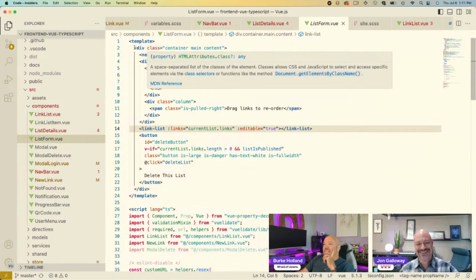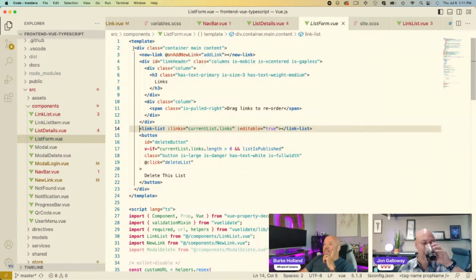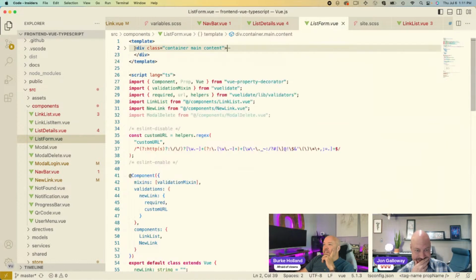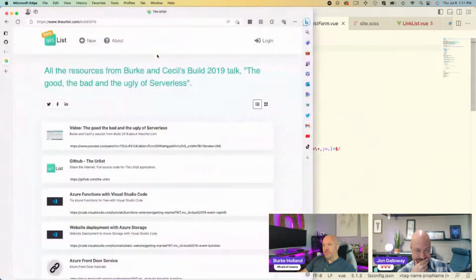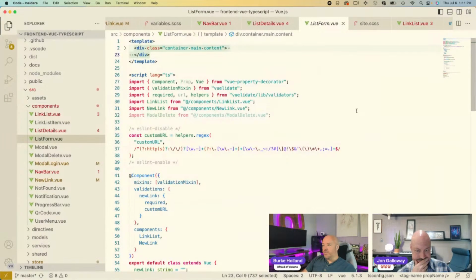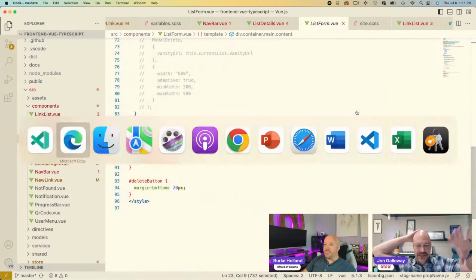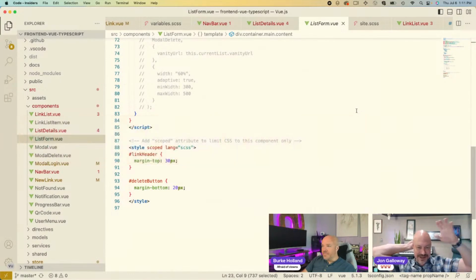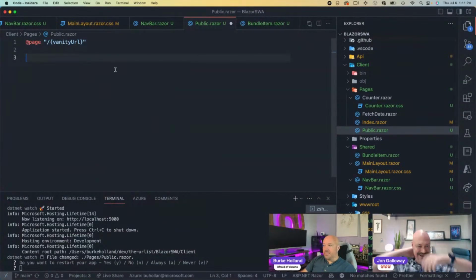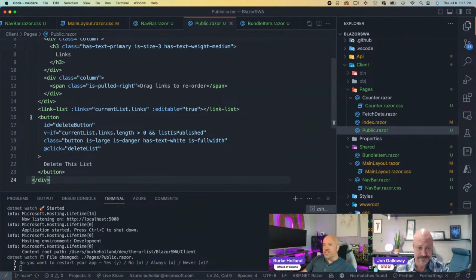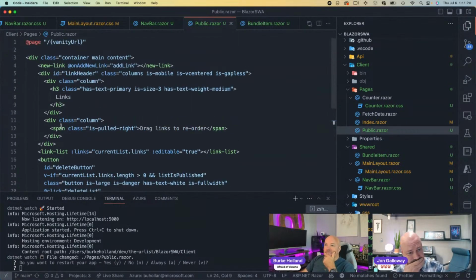So it is inside of a div, right? This is important. We need all this stuff, actually. Oh, my gosh. So we need everything in here. This is going to be our public page. I love that, by the way. You collapse down a big tag and then you just copy the entire thing. Just copy it in. Yeah. I love that. There's a delete button at the bottom, but we don't want this link list, right?